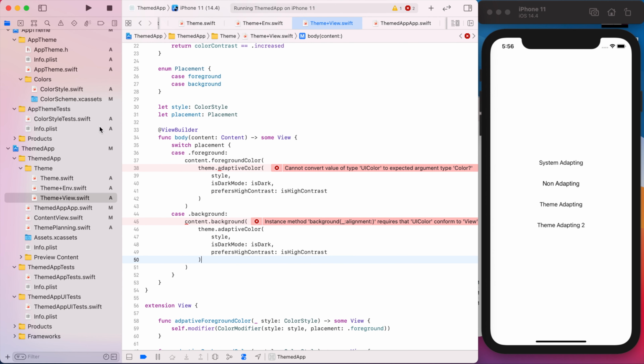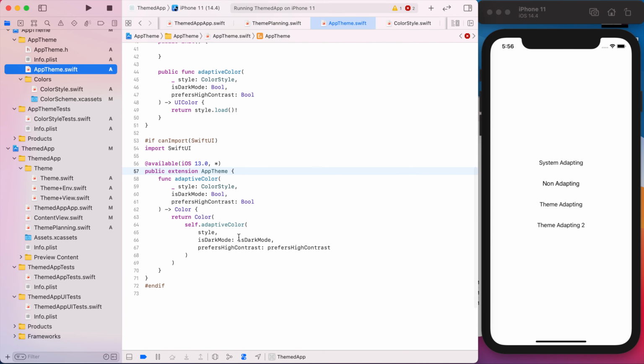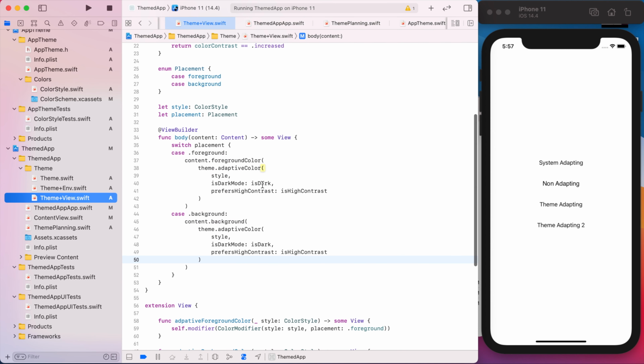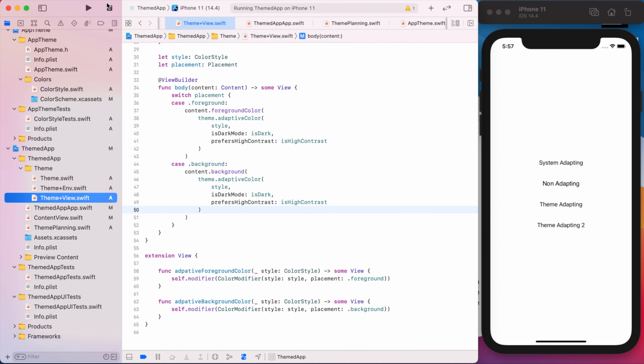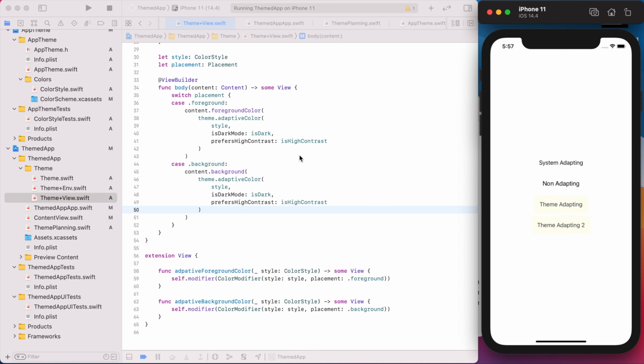still is not working. Now why? Oh, because we did an extension on the class and we really want it to be an extension on the protocol, so on theme provider. Now if we build, it should be good to go. So build, yep, now it works. So if we run it again, now we don't have to do these manual conversions to SwiftUI. It's just part of our framework.